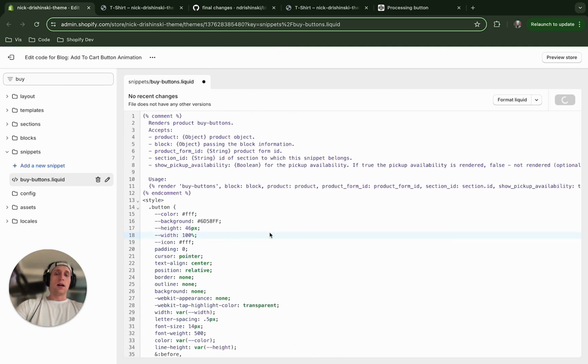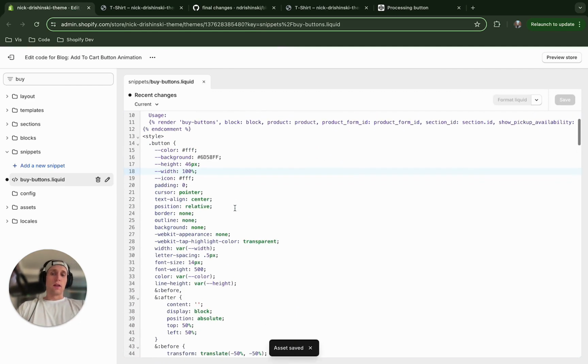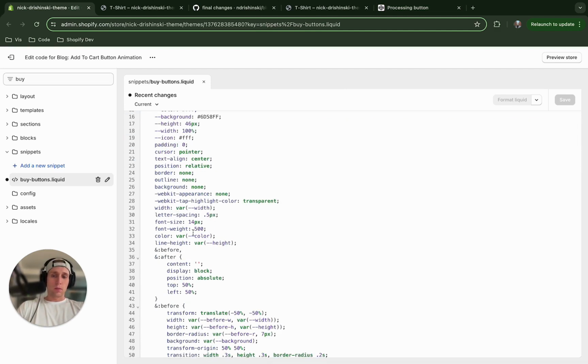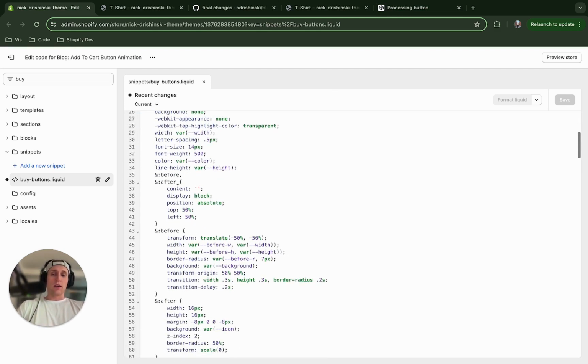So there's a lot of things going on here. Like I said, most of this comes from the CodePen itself, but we have styles for our button. Pretty basic stuff, height, width, padding, that sort of thing. And then we have these pseudo selectors that are really important for the style of the animation itself.